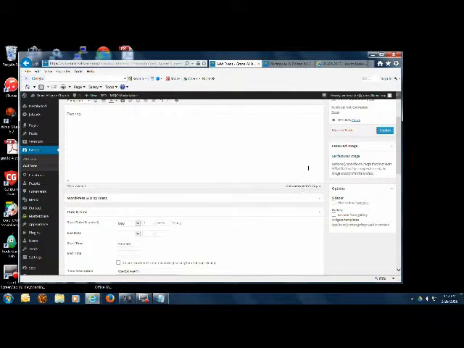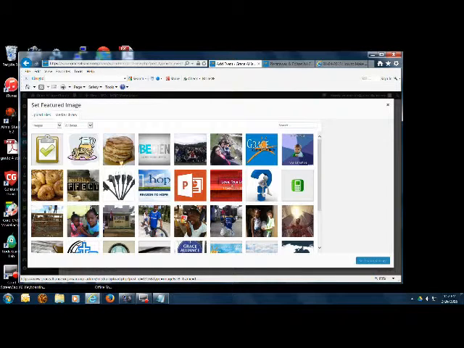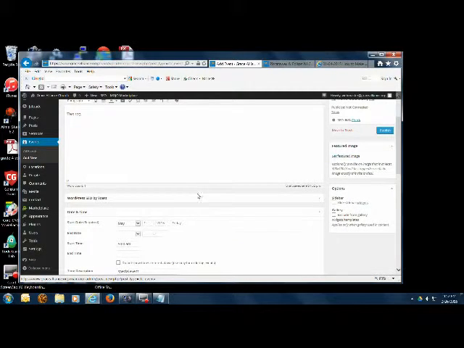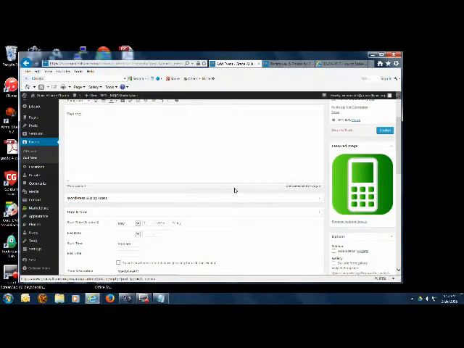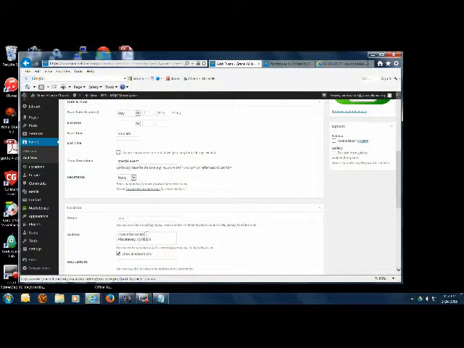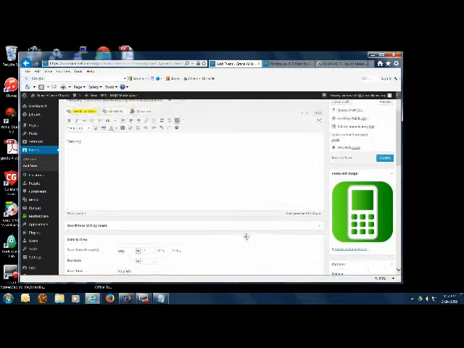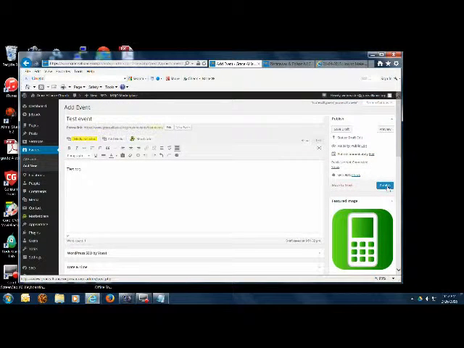If you want to add an image as well, let's do an image. Let's look at testing here. Okay. So other than that, that's pretty much it. Again, the only difference on an event is that you're going to be putting date and time and a location. And if you have longitude and latitude here, you will be able to display a Google map showing exactly where to go and directions. Okay, so let's update here so you can see this.